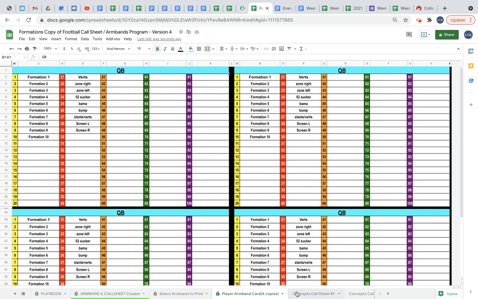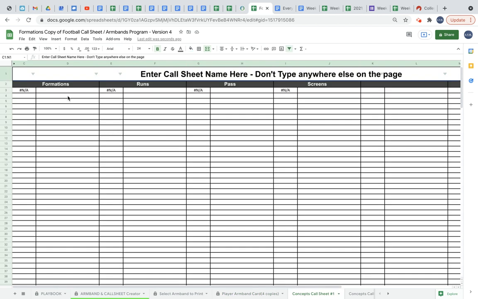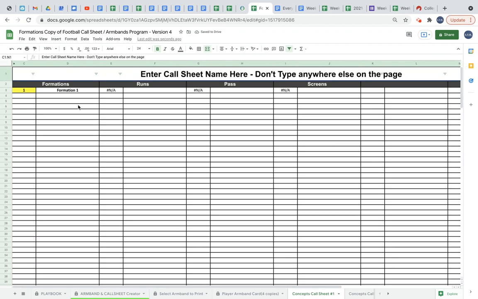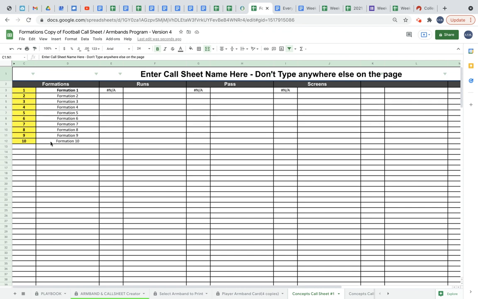But if you look at your call sheet, there's nothing on your call sheet except for formations, runs, passes, screens. Where that comes from is right here. You're going to list what you want to be listed as your headings on your call sheets. And then I want all these formations that I'm running this week to be listed under formations. So these options come from whatever you put over here. So I'm going to choose that all these are formations, and then I can just copy that one and list it for all these. And so now if I go back to my call sheet, you'll see that all those formations are going to start showing up right through there. Okay, so 1 through 10 is my formations, all right?